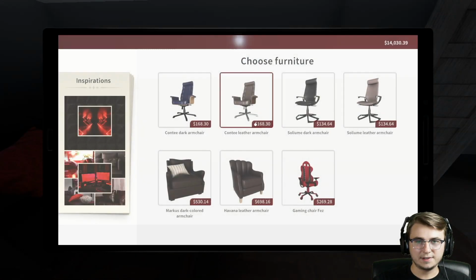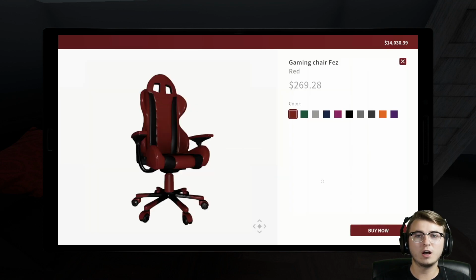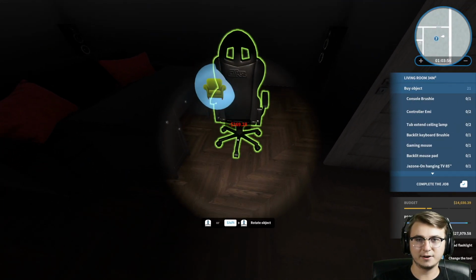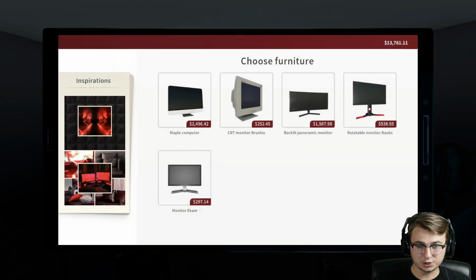And the last one we have here is an office chair. Of course, he wanted a proper gaming chair. So I'm not gonna give him any of these armchair dudes. We're going for full-on gaming chair fez. No regrets, dude. All black, everything. Now that we've done that, we have two painting options. Oh, no. Furniture options. I'm sorry.